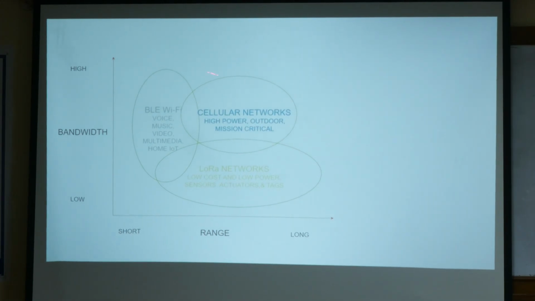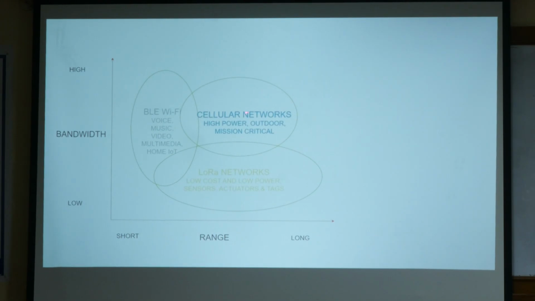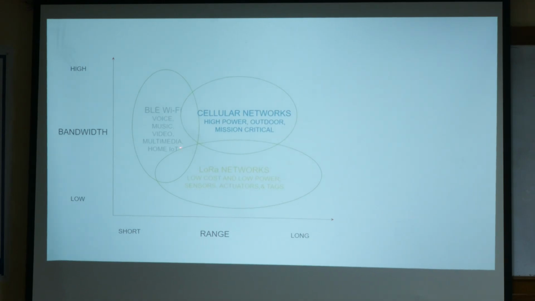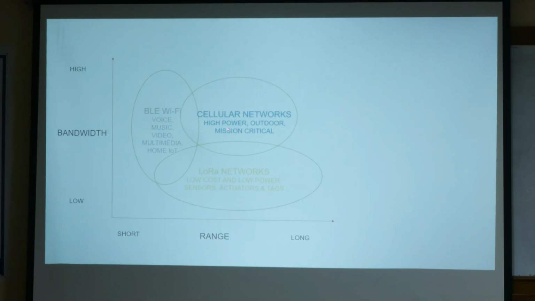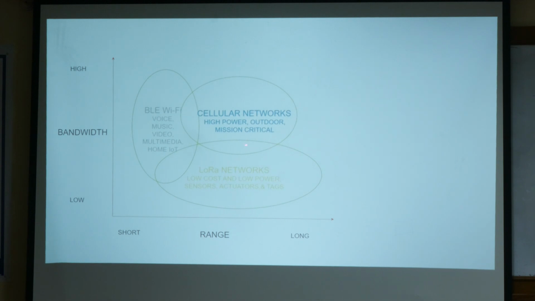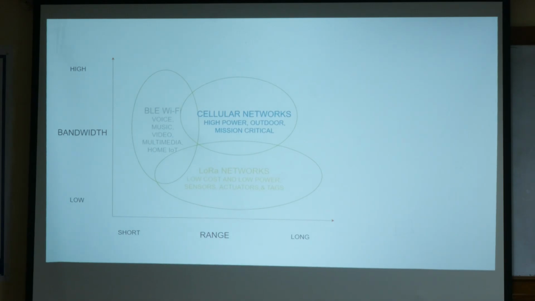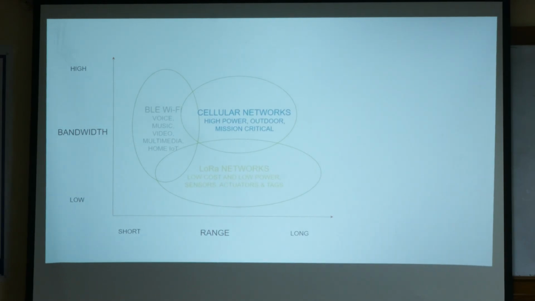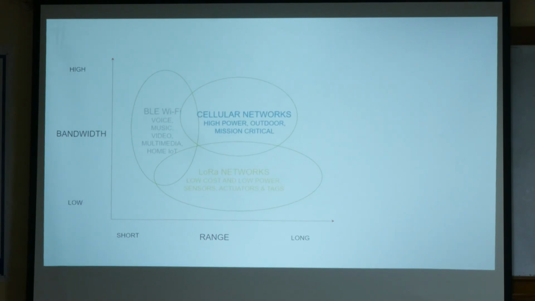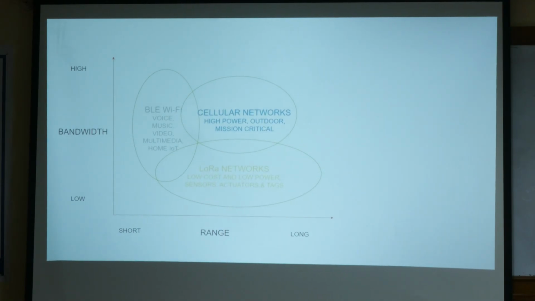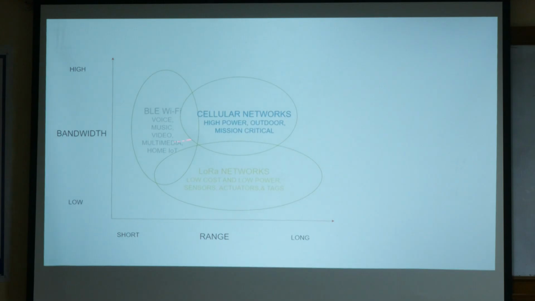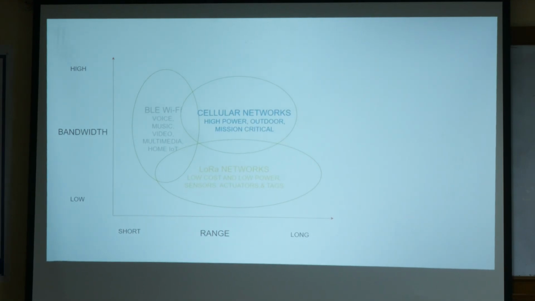So this is one of the major differences, that this application is outdoor and this is indoor, and we can communicate to a longer distance in the cellular network because the power used is high. Mostly we use it for mission critical applications. Mission critical means, for example, there is a flood and you want to monitor it, then the satellite or telephone network can be used, or if there is some type of accident or fire accident and so on, you can easily monitor it with your cell phone network.